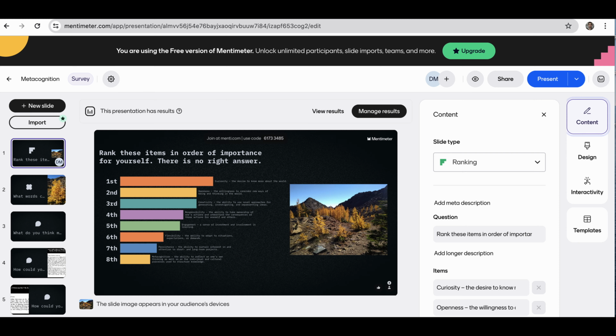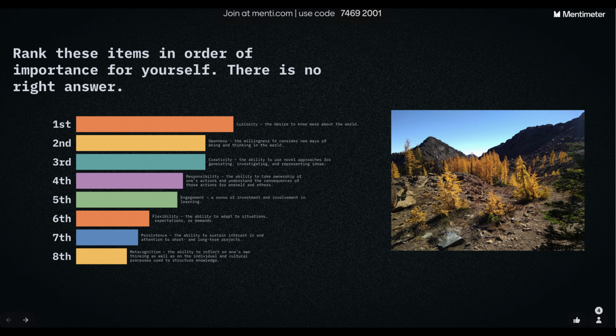I also used Menti slides. Menti slides are a little bit different than Google Slides because they kind of function like a quiz or a survey. In the Menti slides, I'll ask a question, and then they'll all answer the question online, and then I can pull up the answers on one screen so we can see how all the students answered a question or responded to a survey.